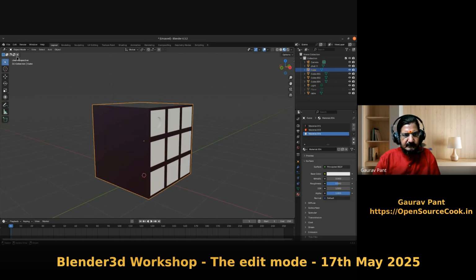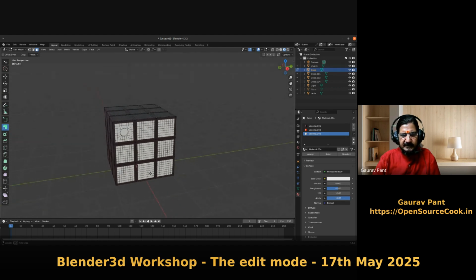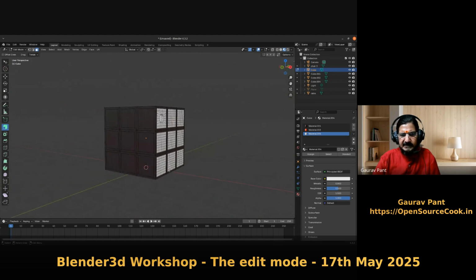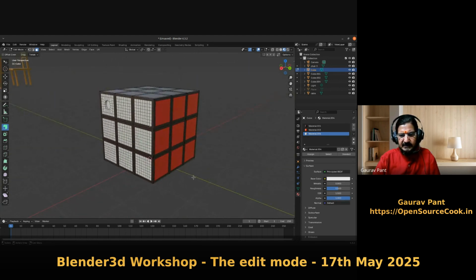So I think I have covered most of these tools over here. Inset, I have covered extrude, I have covered scaling and all. And in editing mode, this way you can edit and create different objects.